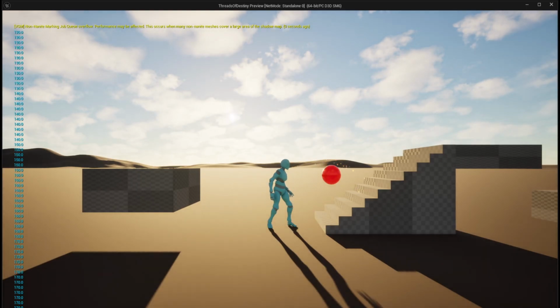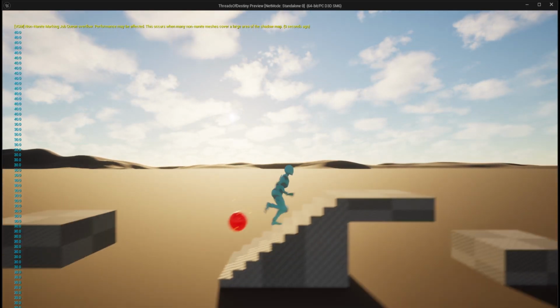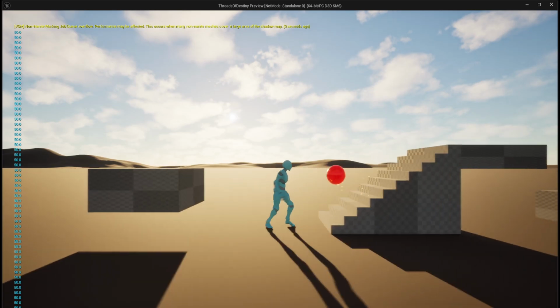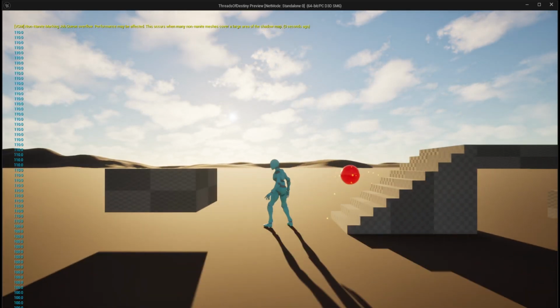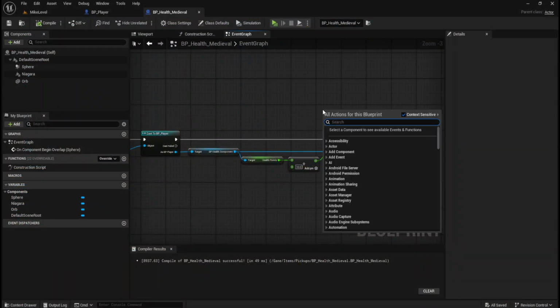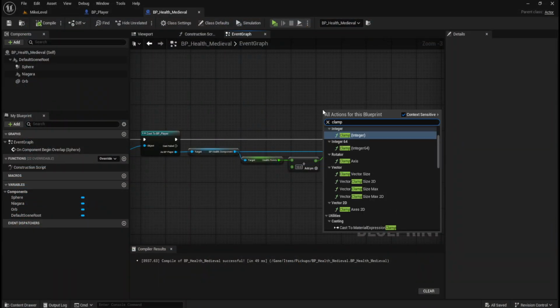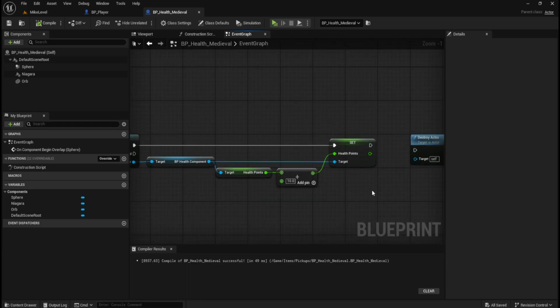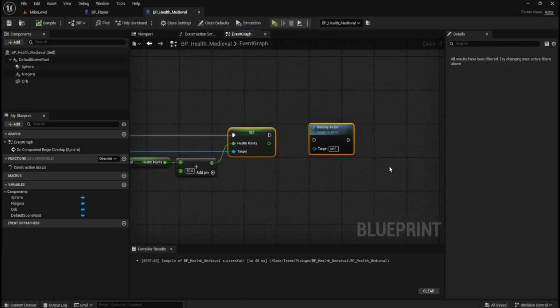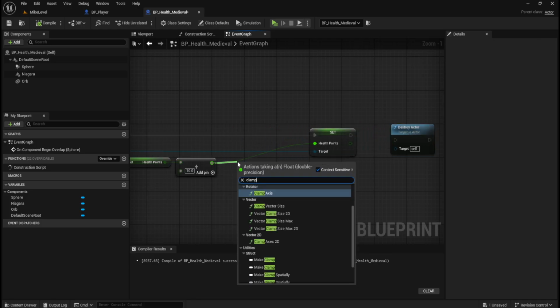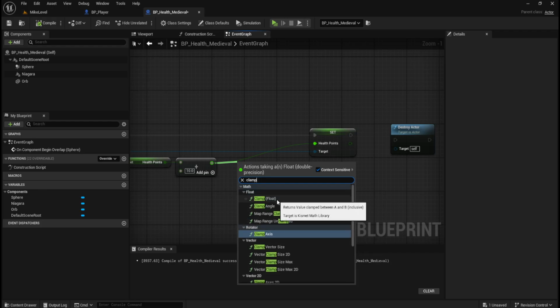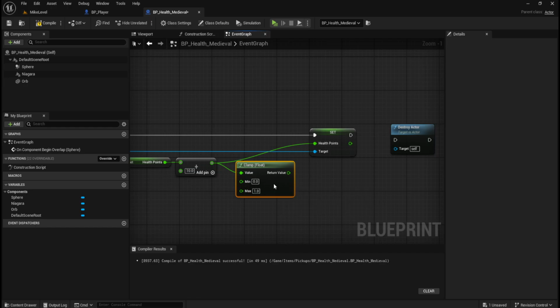Now if I deduct, okay, so we need to clamp before it goes into that, so clamp, maths clamp float at 100.